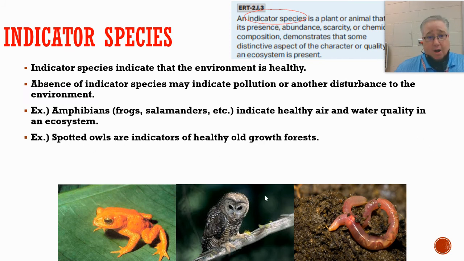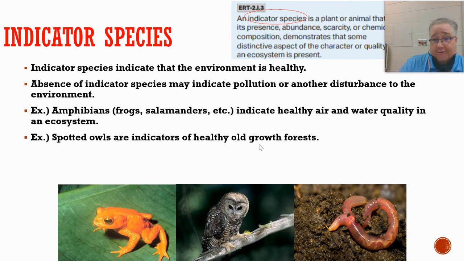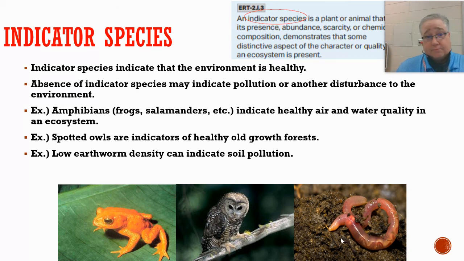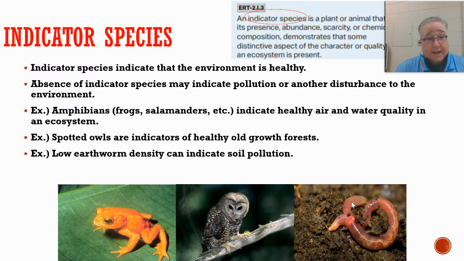Spotted owls are kind of an apex predator, a higher-order food chain predator in forest ecosystems — especially what we call old growth forests. These are forests that have been around for thousands of years, never touched by people. If something happens in those old growth forests, like they're being removed for timber, that's going to impact the spotted owls. If those spotted owl populations start to decline, it usually means the habitat is not very healthy. Earthworms live in the soil and are typically good indicators that the soil ecosystem is healthy. If you've got a lot of earthworms thriving and doing well, that usually means there's no soil pollution and the soil is healthy and fertile. So again, these are things that can indicate to us whether or not a habitat is healthy.